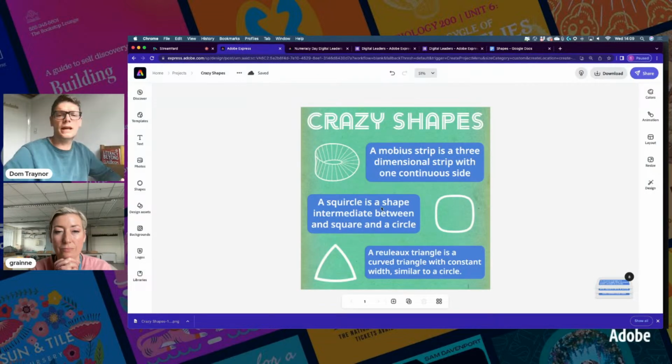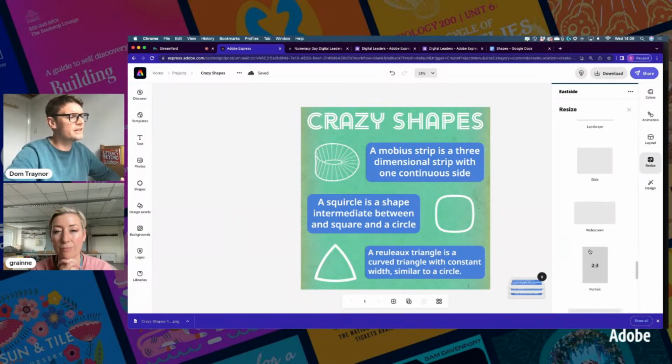So let's go here. Turn that music down just a little bit. Okay. So we've got this document here. We made it a square. So now you can just press resize over here, and you can decide, you know what, I want to make this bigger. I want to do all the shapes that I can possibly do. So maybe I'll go to A4 because that's an easy one if you've got a printer, for example. So click that.